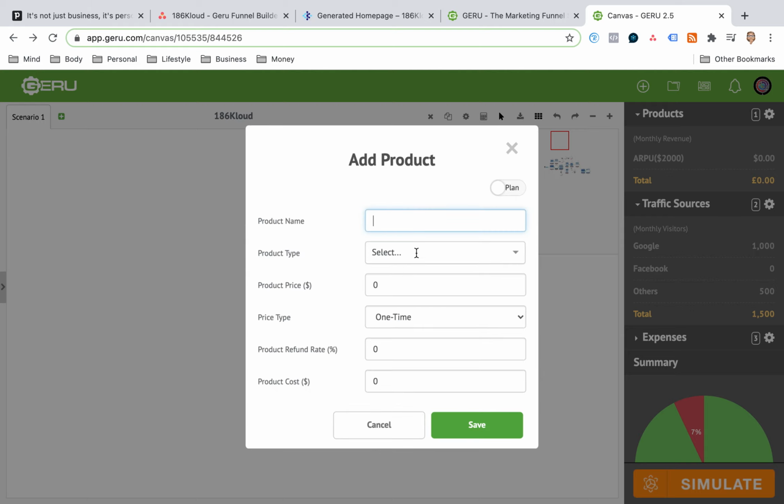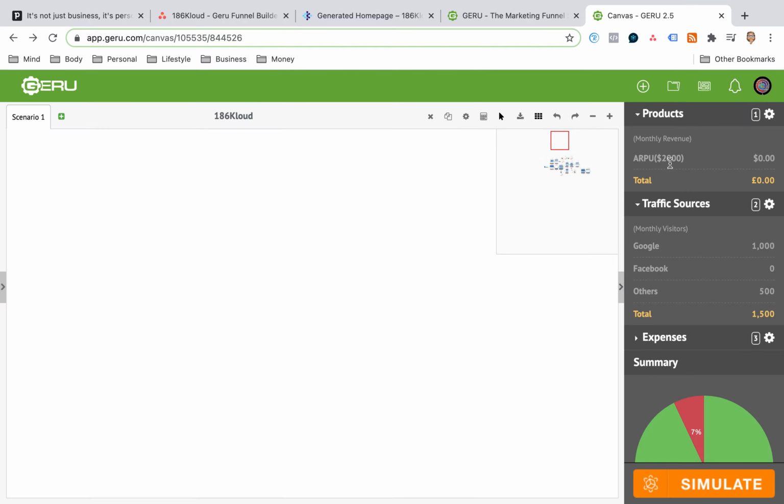So you put the name of the product in, you select what type of product it is, you put the price point in, put the refund rate in there if you know that metric already, and the cost of the product for you to deliver it. So that's not the advertising cost or anything like that. If it's an ebook and it costs you 20 quid to build, and you sell it for 100 quid, then I wouldn't put the 20 quid in there, because that 20 quid is just a one-off, so it's 100% profit in that sense. But you get the idea, and you want to build and put all your different products in there.